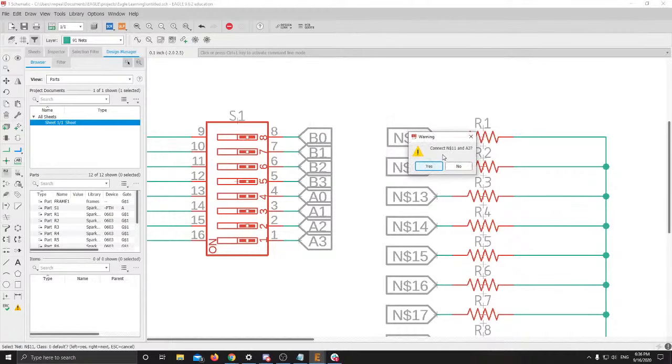A3. And then this is where that warning comes up. Because I already have a net on the left named A3, and this net is currently named N$11, it's making sure that once I rename it, I do in fact want to connect those, and that it's not just an accident.